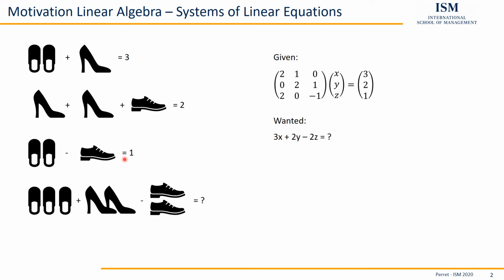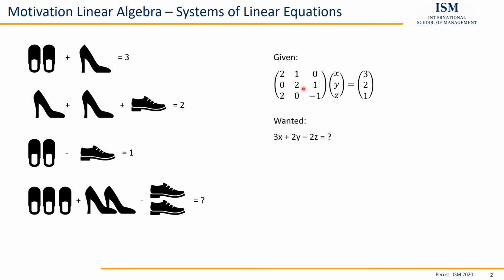This should give 1. And then, usually in the 4th or 5th row, you get a question like, what is this? So like 3 slippers, a set of women's shoes minus a set of men's shoes. What number is associated to this part? Well, a riddle like this could easily be answered by solving a linear system of equations, because the part here can be represented by this linear system of equations.